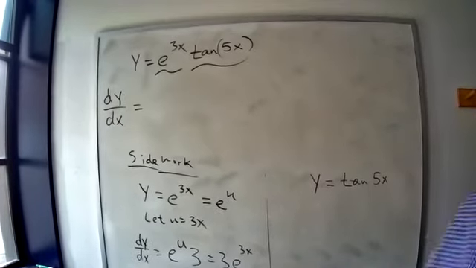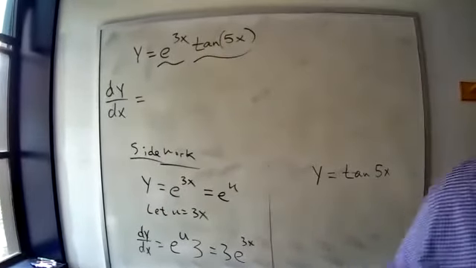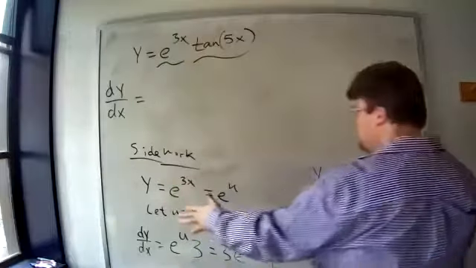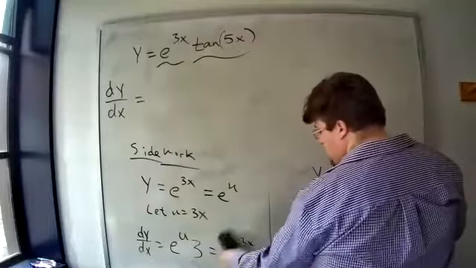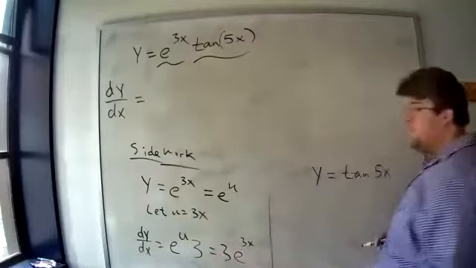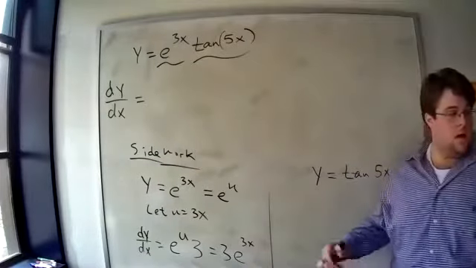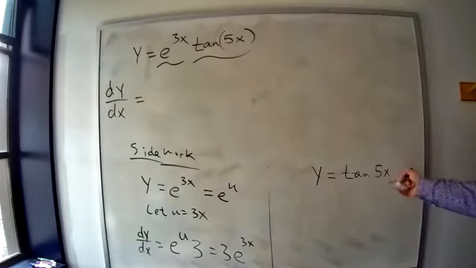I will lower the camera a little so that that shows up. So notice we have e to the 3x. Derivative of e to the 3x is itself, but then you apply chain rule multiplied by the derivative of 3x, which is 3. So you could also have observed that that way. And I will make that observation for this piece of side work. So over here, you could do the details, let u equal 5x, and go from there.